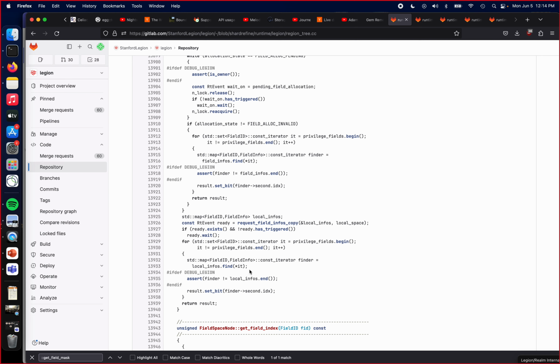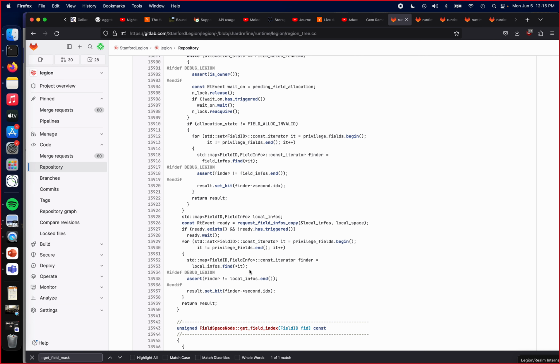And this is why Legion supports an upper bound on the number of fields in a field space: we want to be able to easily encode those fields in a bit mask like this. In order to do that, we need an upper bound on how many fields you can have inside of a field space, so we can say how many bits are in the bit mask, and then do efficient operations on those bit masks.